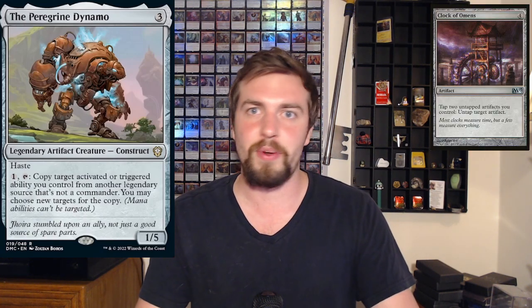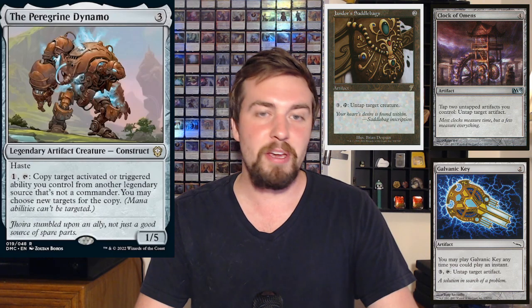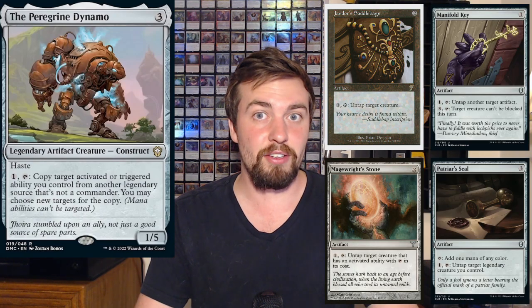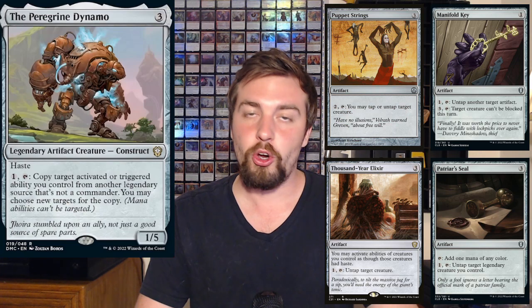Next, we're going to talk about ways to untap the Peregrine Dynamo, so that way you can activate it more than once. So you can copy an ability 3 times or 5 times, however many times you want to. Clock of Omens, pretty decent, especially if you're going heavy in artifacts. Galvanic Key, because Peregrine Dynamo is an artifact creature. Perfect. Jandor's Saddlebags, Magewright's Stone, Manifold Key, Petrified Seal, which is also nice because it's a mana rock. Puppet Strings, Thousand-Year Elixir, Unwinding Clock.